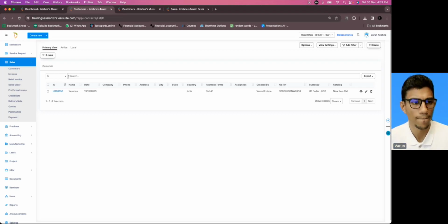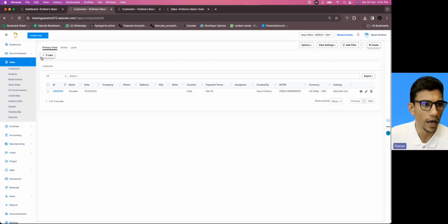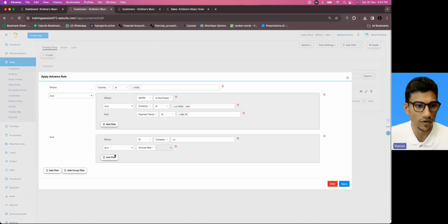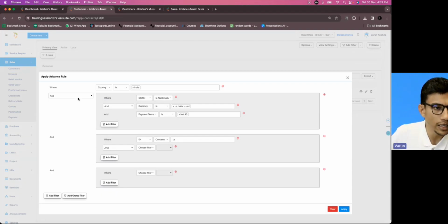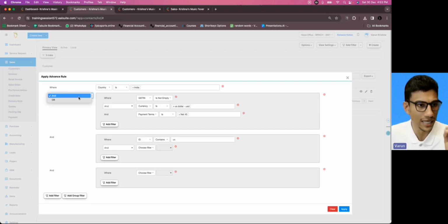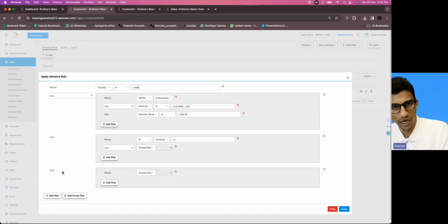So yeah, all right. I think with such kind of an explanation, it will be almost clear for everyone. We can go different layers deep. If I want to, I can add further filters also. I can add further groups also. One thing I want to show you is that if your parent condition is and, then you won't be able to change the next group filters. It will also be in a similar way with and itself. If it's in an or state, then it works in an or manner itself. I can just give you another example also.